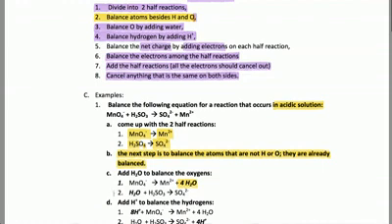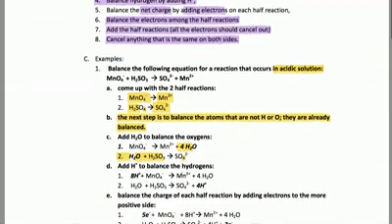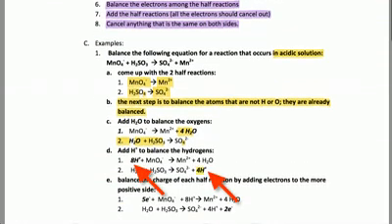So we have to add 1 water here because we have a 3 for the number of oxygens on the left and a 4 right there. So what we do is we add 1 water. Now we have 4 oxygens on the left and 4 on the right. But I've just now introduced 8 hydrogens right there. Do you see that with the 4 H2O, and 2 hydrogens right there. So I have to balance those. So the way I balance those is by adding H+'s. So I got to add 4 here and 8 there.